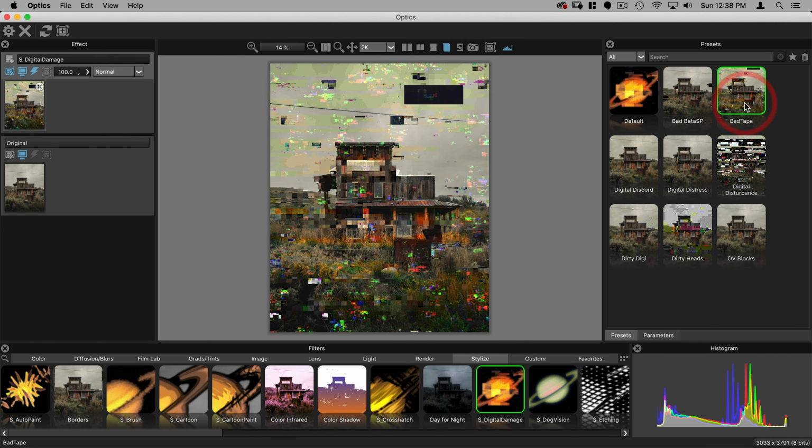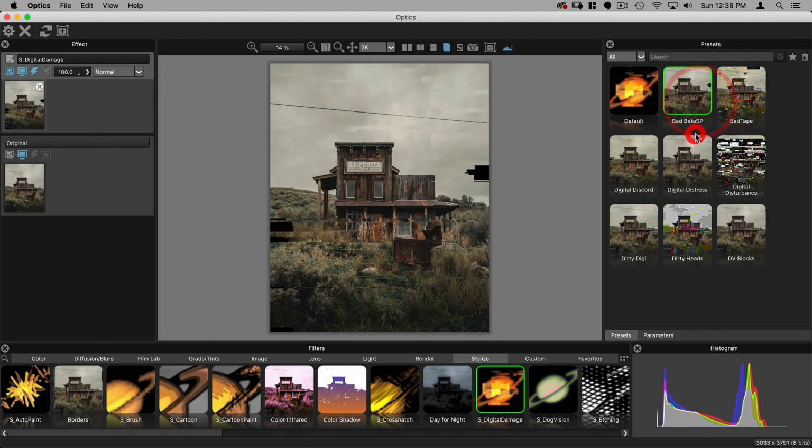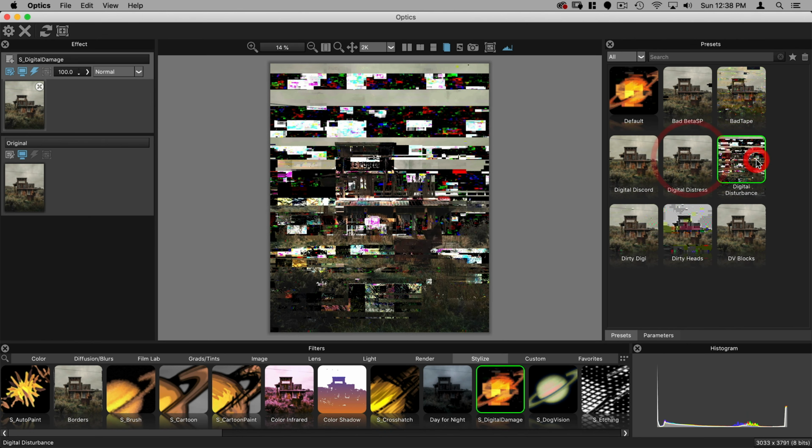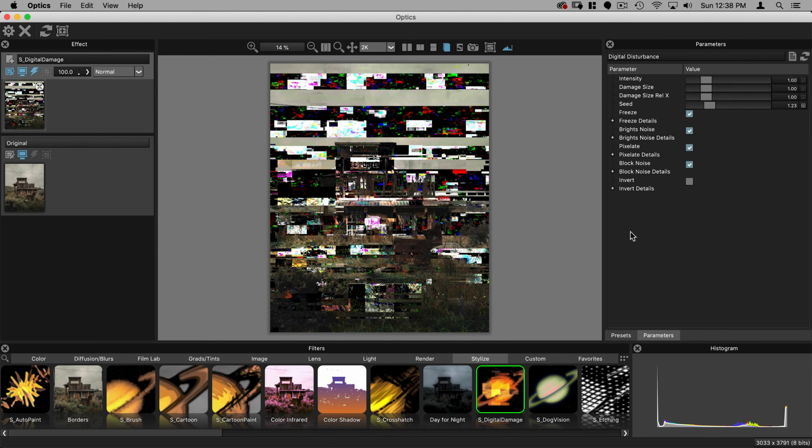Any of the filters that you really can't replicate in Photoshop are going to be the ones that I gravitate toward, just because if there is a way to do it in Photoshop, I'd rather do it in Photoshop. And for this, there really is not a way to do this in Photoshop easily. So I really like this. You have a lot of controls in terms of what you want to do with it. So that's one that you should definitely explore, take a look at.